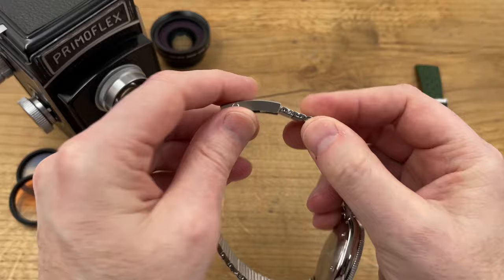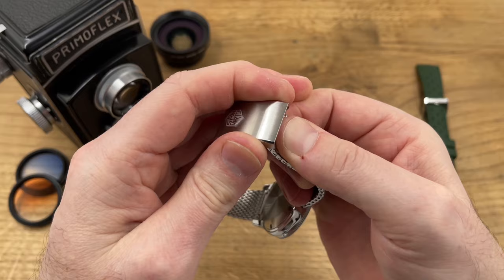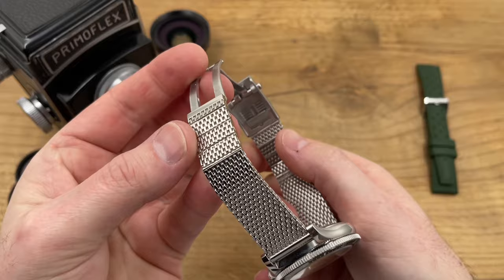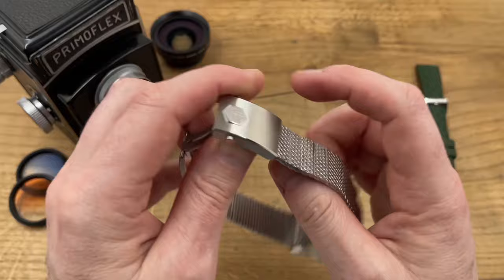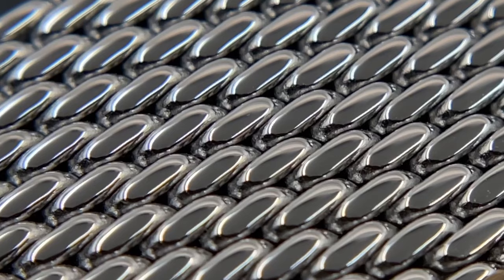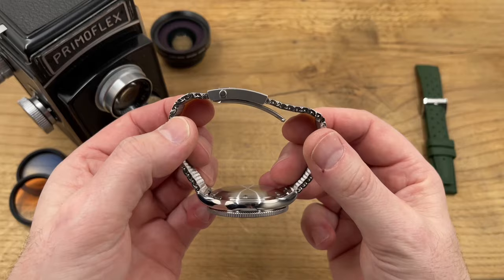This one has a rather flat, compressed, very small on-the-fly adjustment system. There are seven positions on it — you just press the button and pull it out. There's not too much distance between those options, so you get a very fine adjustment. The thing I think is most impressive is how they've managed to fit it into quite a discreet clasp. Being left-handed and writing with my left hand, I'm mindful of chunky clasps, so I tend to avoid on-the-fly adjustment systems — but I'm impressed by this one.